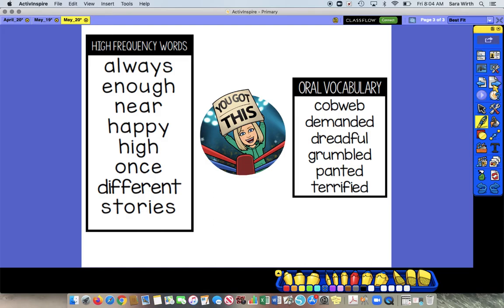Okay, we have some words to look at. I'm just going to read these through with you. These are tough and tricky. I know you can do it. So many of you have been practicing your reading, which is fantastic. We want to be ready for 2nd grade. This first one, I see a word in here we know, ways. Always. Enough. Notice how the GH makes an F sound. Enough. Here's 2 vowels walking. First one does the talking. He's going to say what? E. A's not going to say anything.